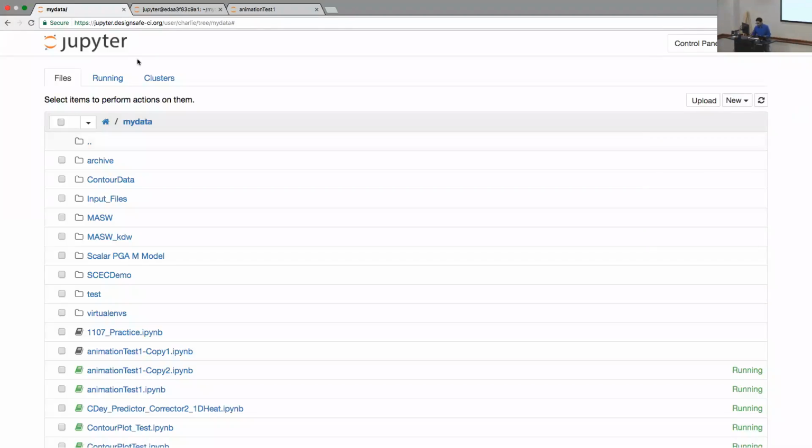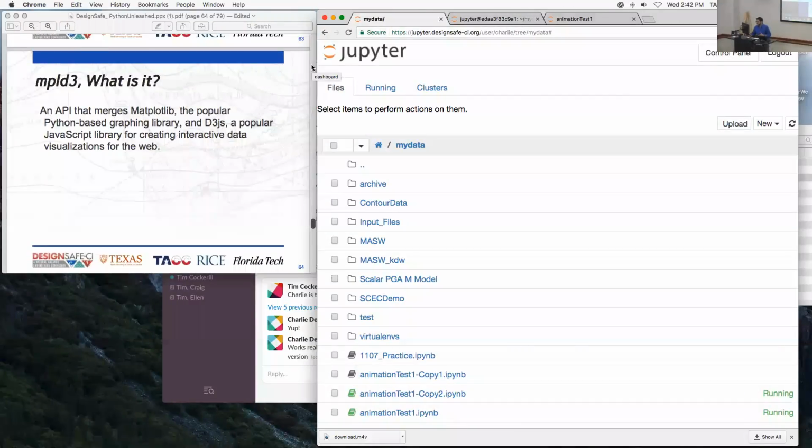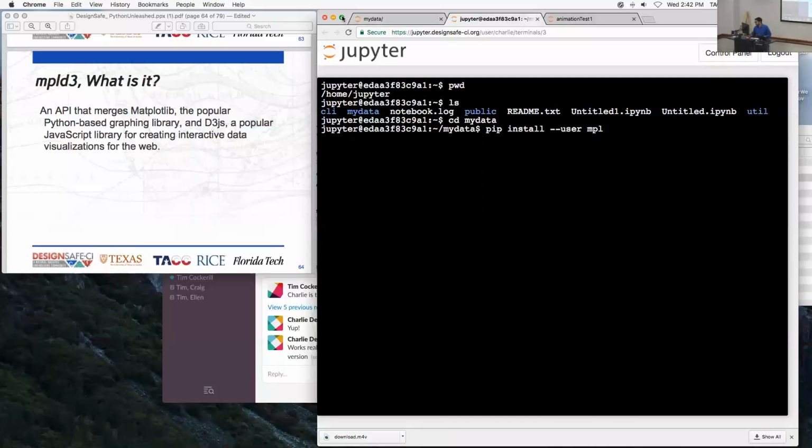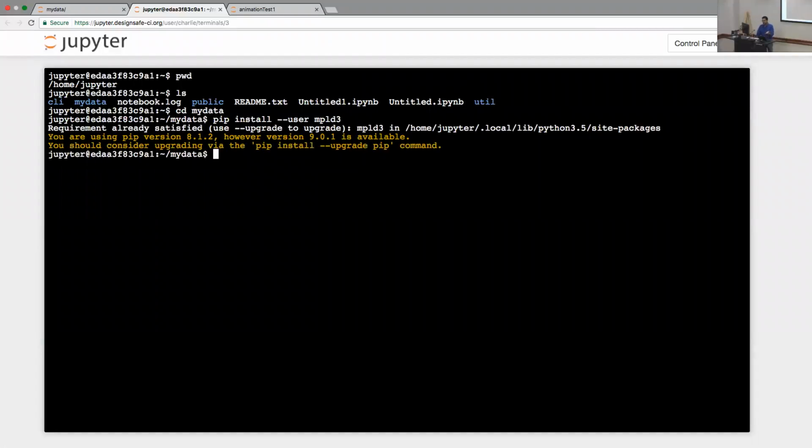MPLD3. It's already installed for me, but those of you who want to play with this at home are going to need to do the pip install --user. It's going to tell me it's already there, but it will install it for you.